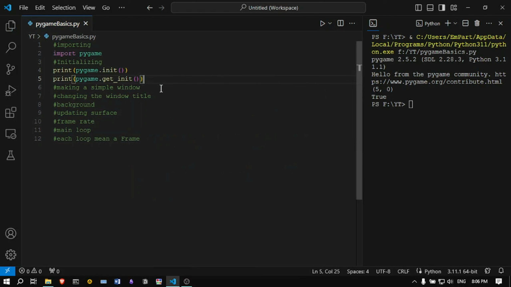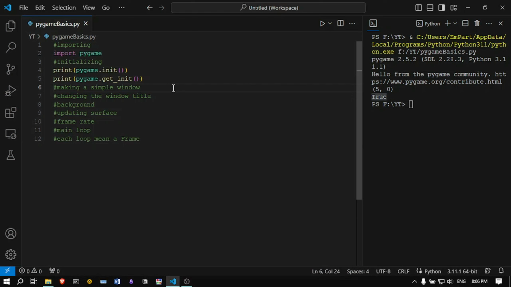As you can see, the very first line is a tuple with the first element being successfully loaded modules and the second the failed ones, and in the next line we got a boolean saying true, which means our pygame library is initialized.